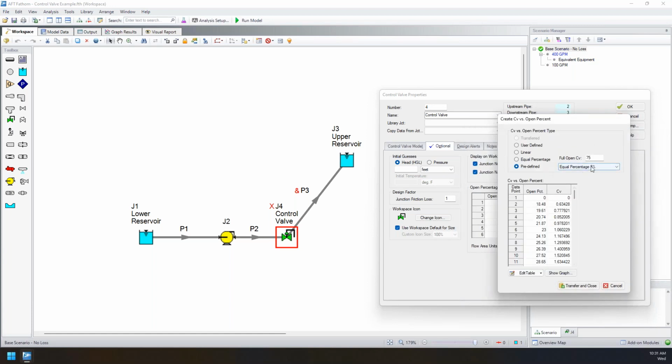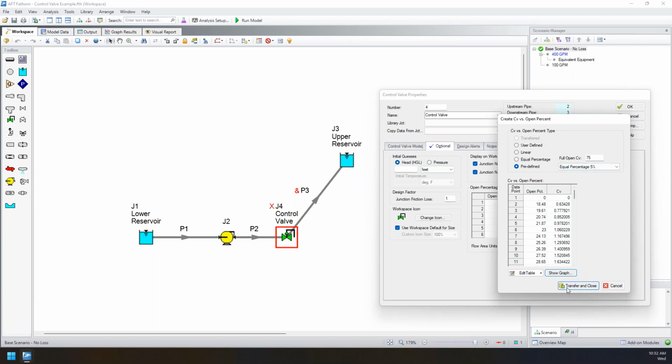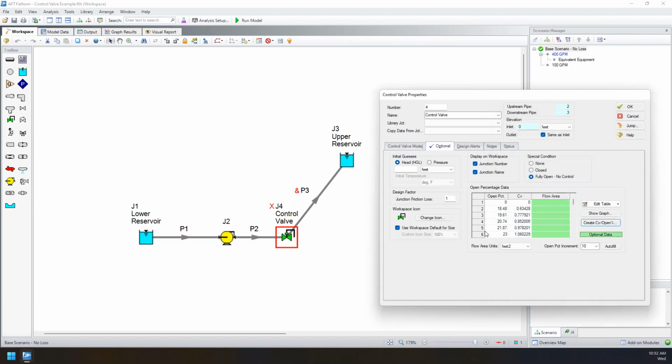Today we're going to be adding this equal percentage since we are looking at a control valve where we want generally a kind of even distribution where if I reduce the valve position by 5%, I would hope to see a 5% decrease in our flow rate. In this example, we won't get that fine, but again, to demonstrate the feature of adding that characteristic curve so we can report on open percentage and not necessarily just CV. So I will save. If I click transfer and close, here we receive that same open percentage data. If you have that data in Excel, you can also paste it from Excel, or you can import it from a CSV file as well.